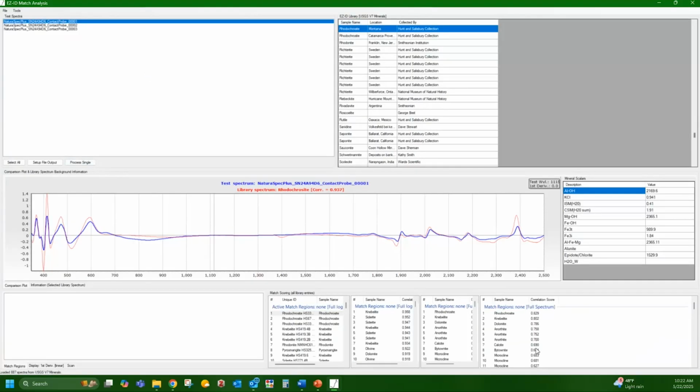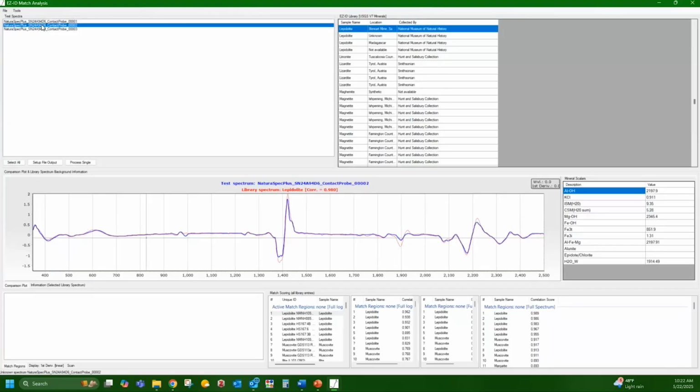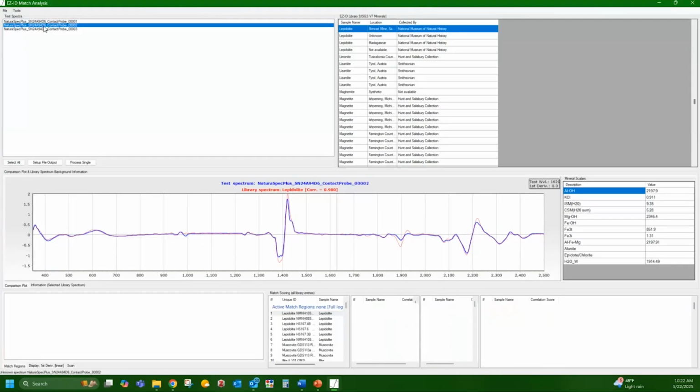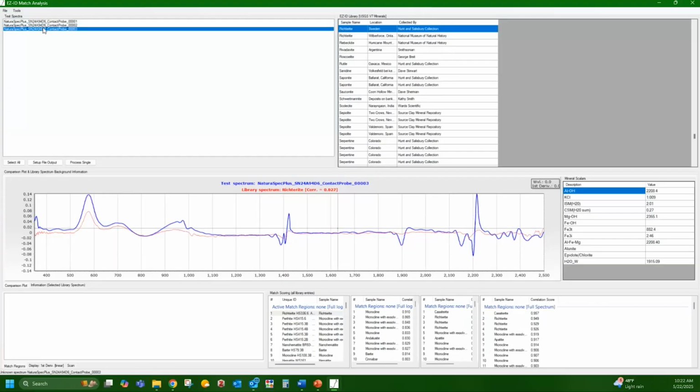And so as we can see, the rhodochrosite is identifying correctly with just the raw spectra. The lepidolite is also at 0.980, and the sandstone is obviously not identifying correctly because this is a mixture.